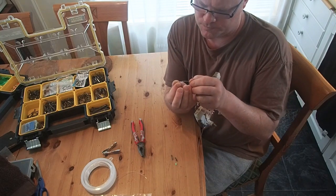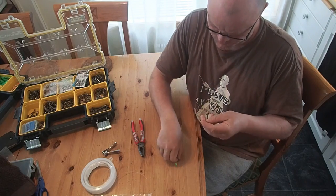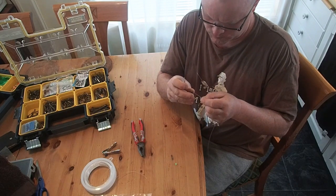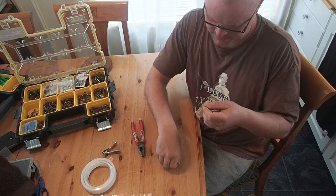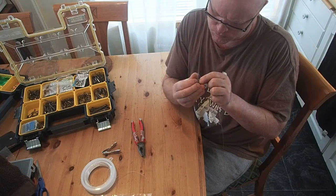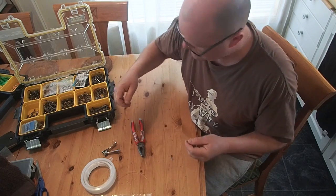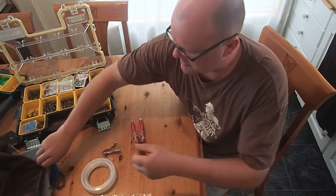Bead. Swivel. Bead. See where I'm wearing glasses. Let's get another bead.